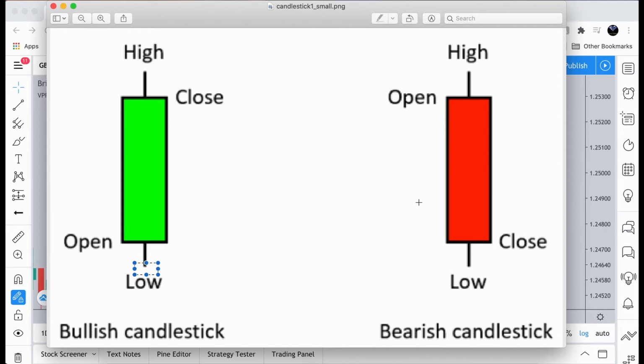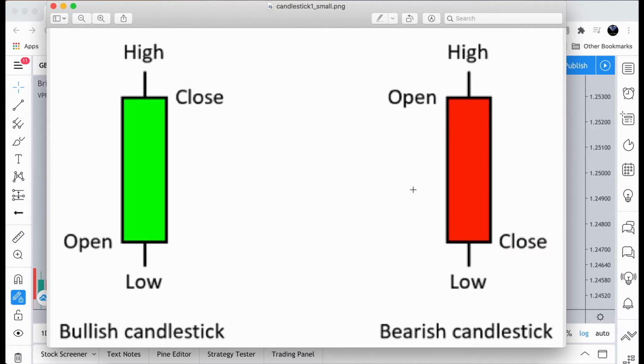Now over here on the right we have a bearish candle, which is typically red or orange, and the same thing here, just a little bit different, where at the top of the body we have the open area, and then the bottom of the body is where it closed. So this is telling the trader that price closed at a lower price than it opened. And actually price moved all the way up here, just like before, to the top of the wick, and then price moved all the way down here, but of course opened up here and closed down here.